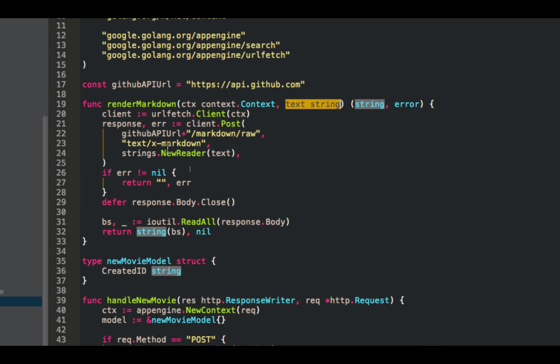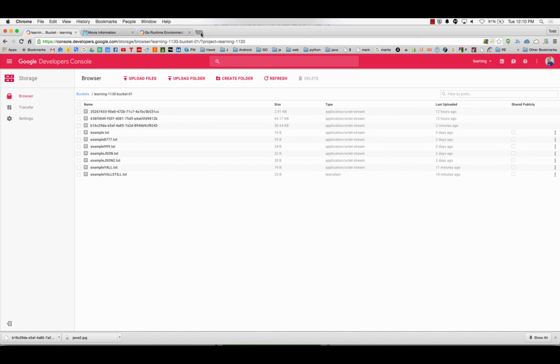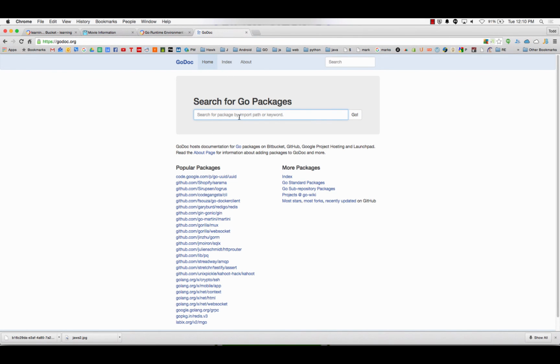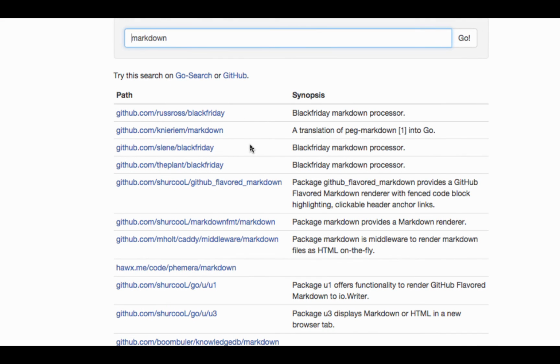We send this over to GitHub's API, and they take the Markdown, turn it into HTML, and give that back to us. That's only to illustrate an API again. If this is production code, you go to godoc.org, search for Markdown, and use one of these packages. So you're not going off your server to convert it and relying on somebody else, but doing it all on your server in your app.